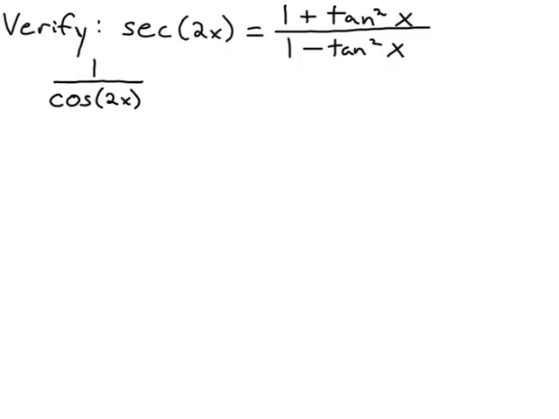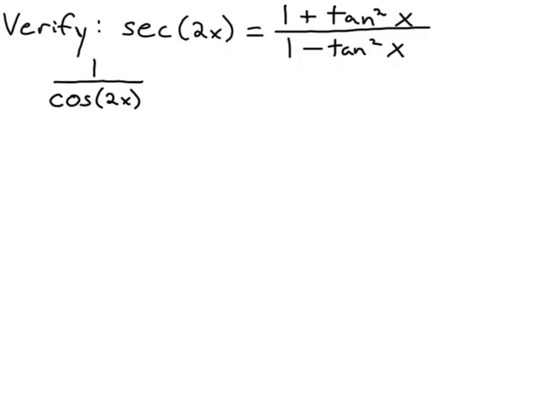Since I don't off the top of my head know the formulas for the secant of a double angle, I'm going to change that to the cosine. And for the cosine, we have a few options. You can use cosine squared minus sine squared, or 2 cosine squared minus 1, that sort of thing. Since I don't exactly know which one I want to use just yet, I'm going to leave that for now. But that's sort of the goal I'm shooting for on the right side.